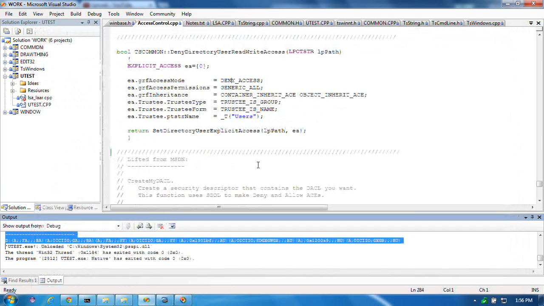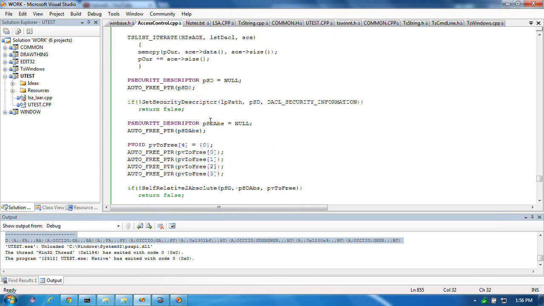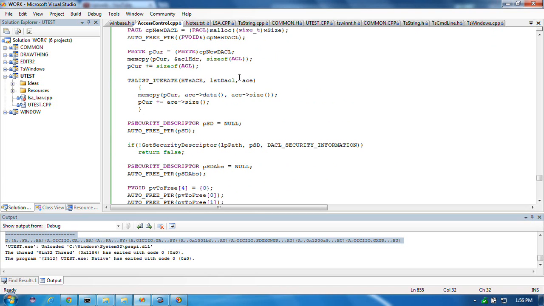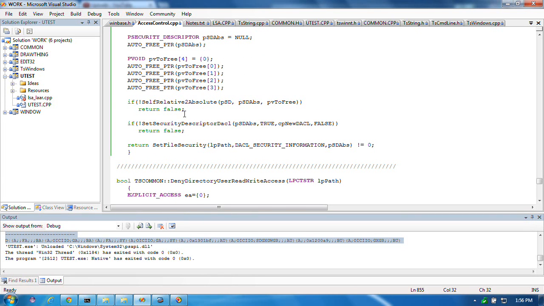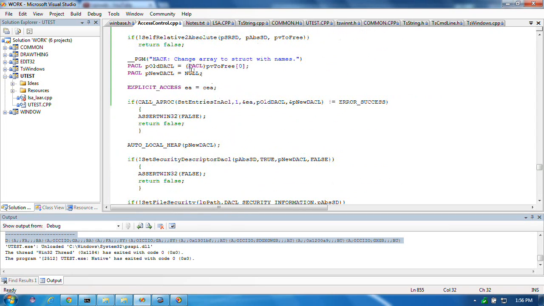Now the way I do the denial, which was using the method I was already using, that's the give. Sorry, the denial uses this set entries in ACL. Okay, so you get the pointer to the old list, and you specify a list of explicit access entries.